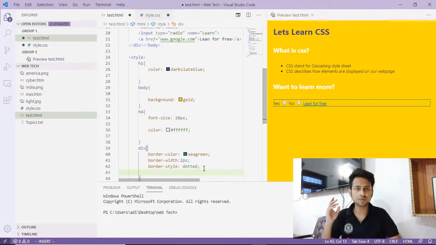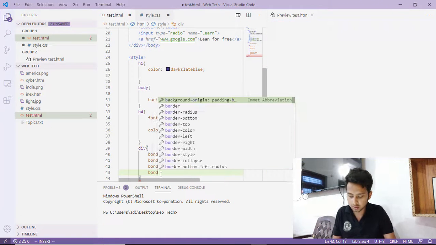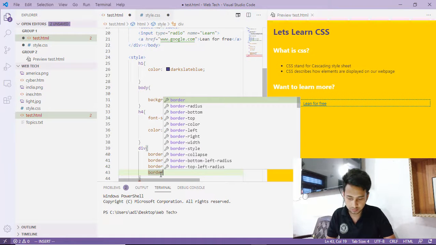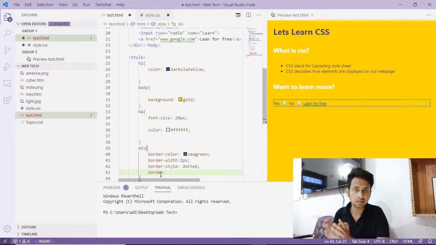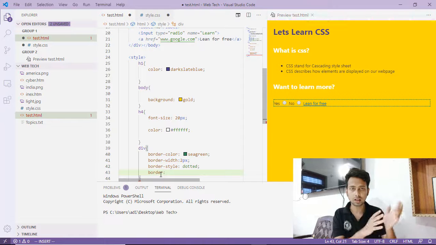Well, if you are just lazy like me and if you don't want to write them in 3 lines, what you can do is you can just write border, and you can just write here pixel means the width. You can just write pixel, width and the color.